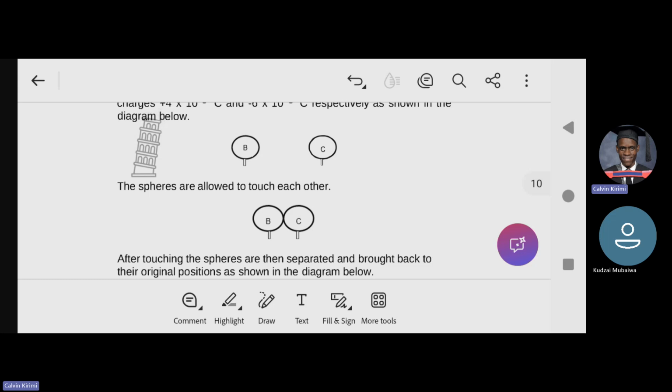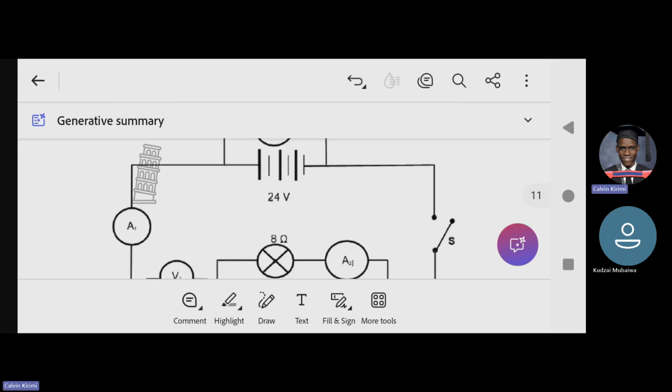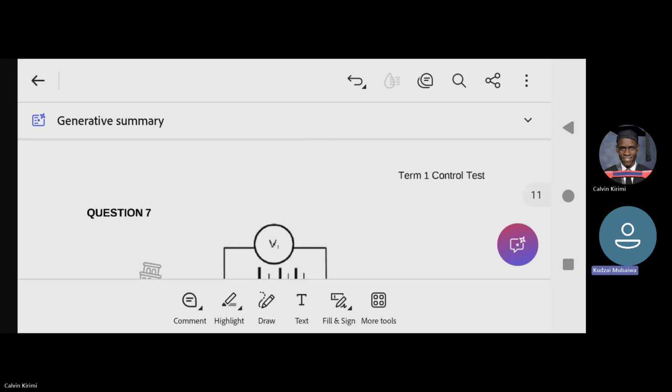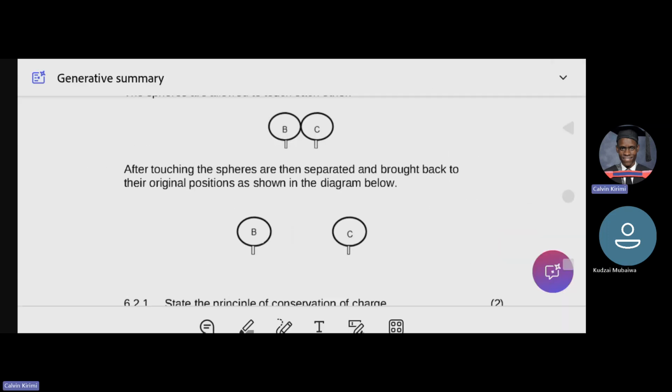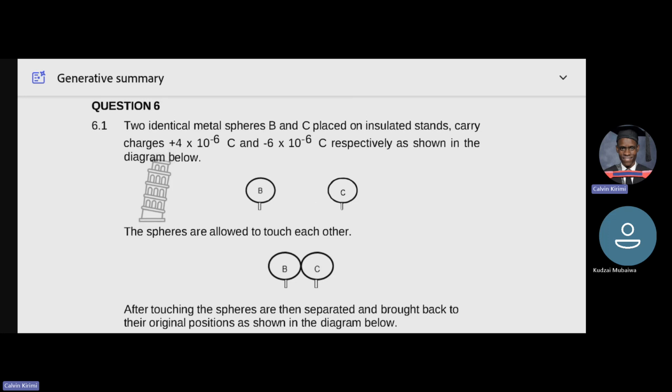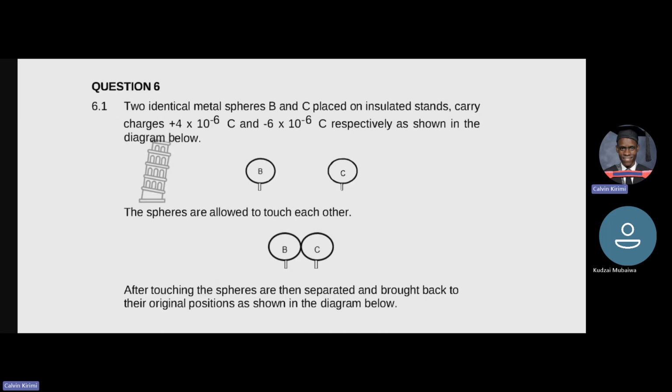And let's go to the last question now. Since you said electricity is out, isn't it? Yes, sir. So let's go to the last question, which is number 6. Then you rest, and then tomorrow morning you warm up using the same question paper and those notes. You'll be ready to write. They just repeat these things. They just change values.